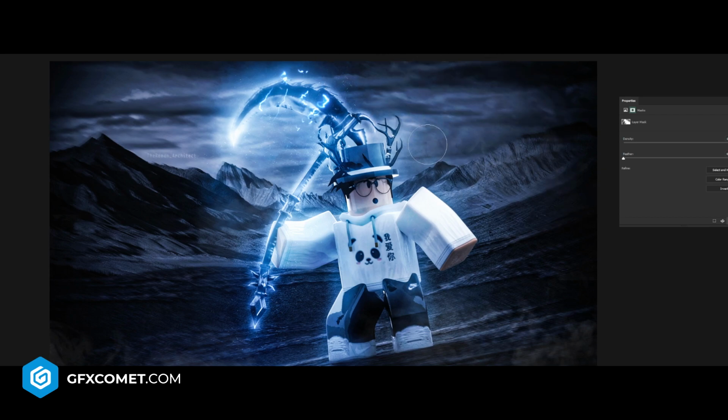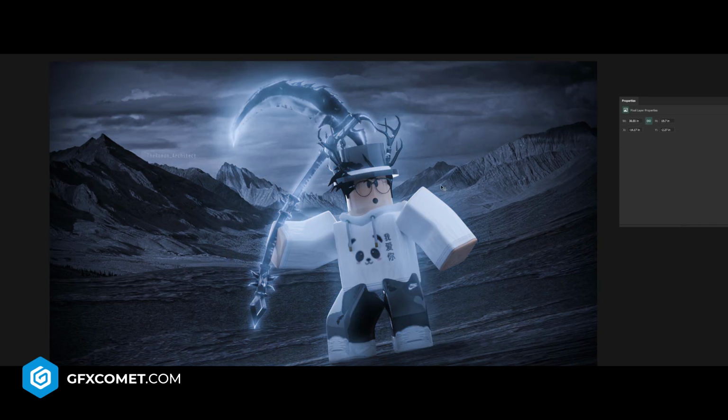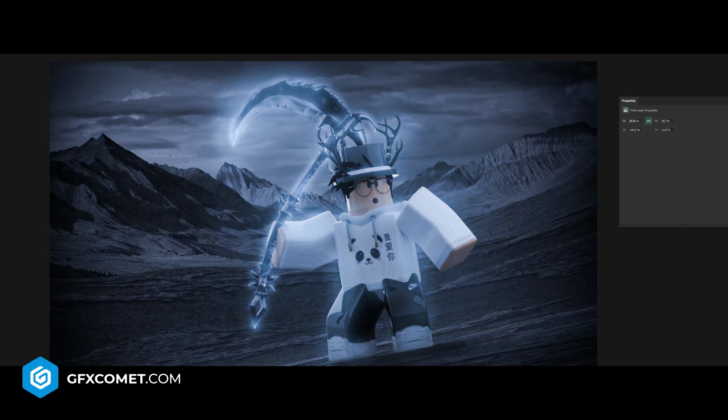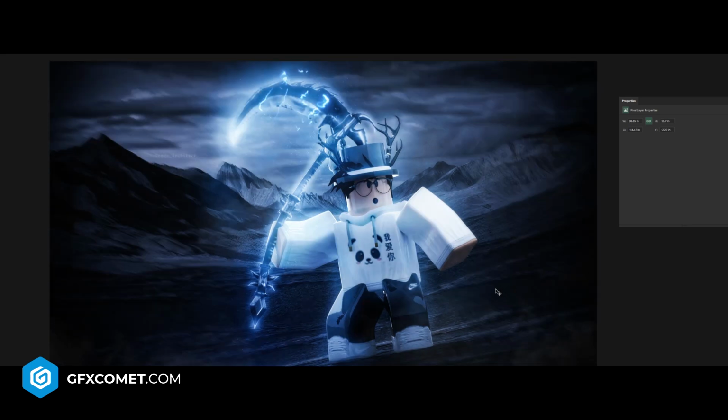So background does not have to be detailed. Right, so here is a before and after. So let me know what you guys think. Yeah, you can see the process, just a lot of color lighting changes, and we have a result like this right here. So yeah, back to reacting.